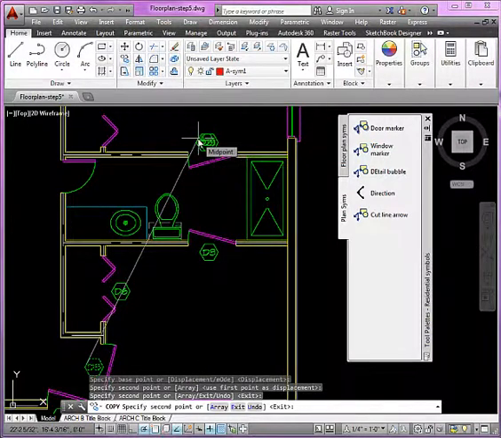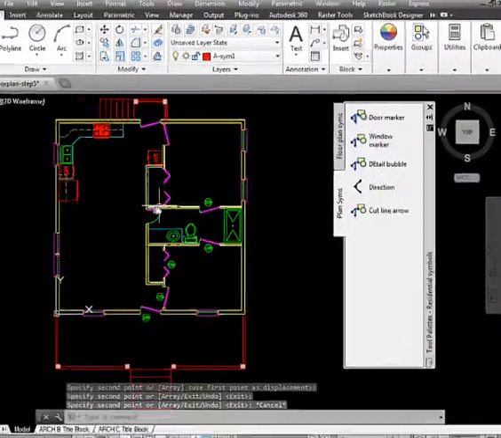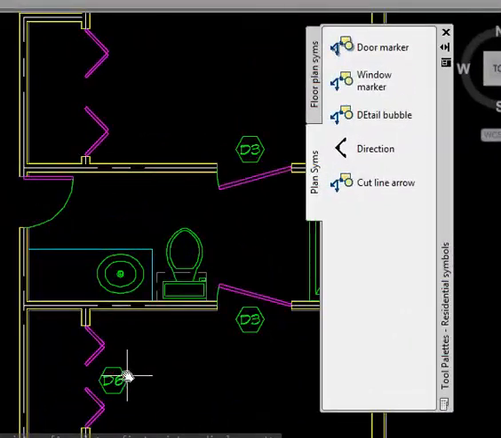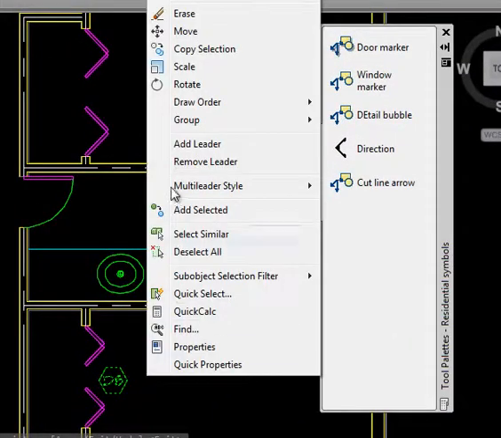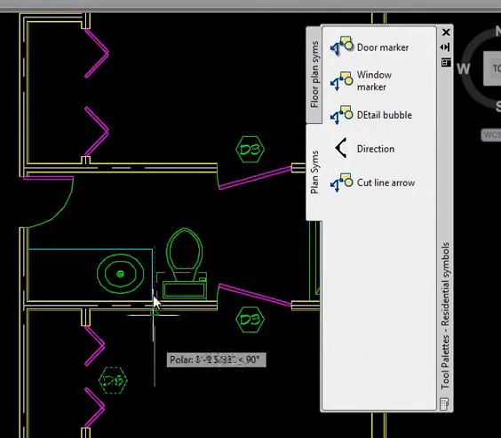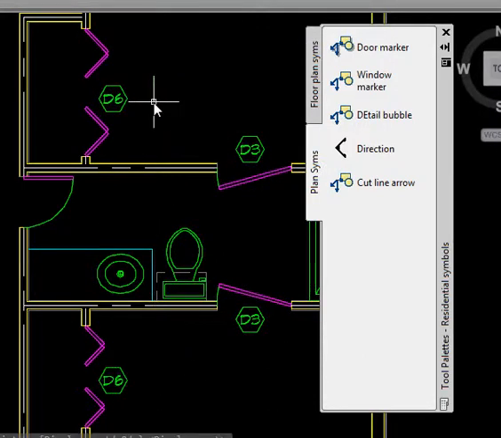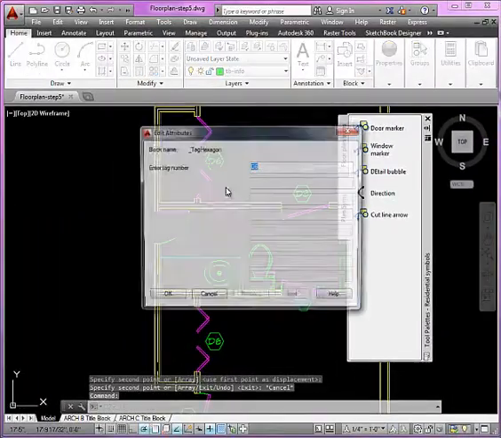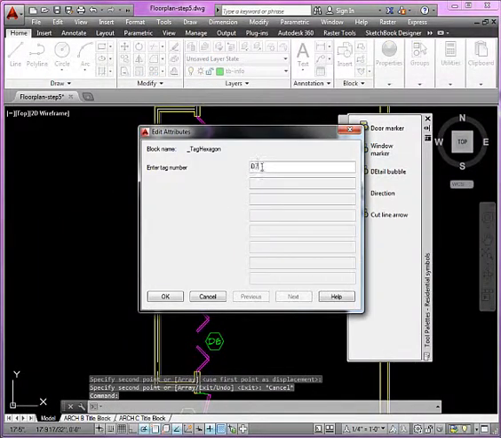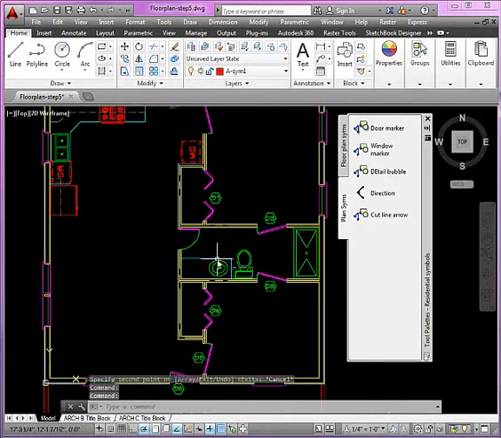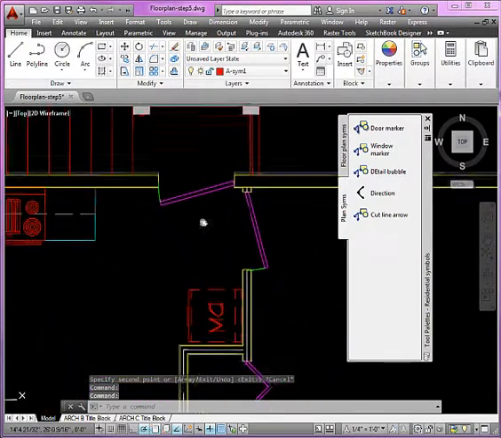And then we have our D7 here. And think about using your O-snap tools here so you can keep everything nice and neat and aligned. This will be D7. And then we have D2 and D4.